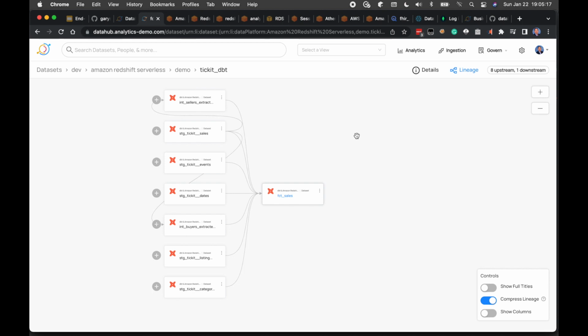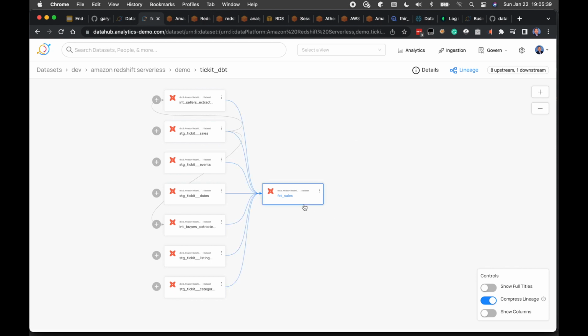So no matter what the data source is, I can see the visual relationship between those different items in that data source. DBT is a fantastic tool. We can get the same visual lineage in that tool, but I can also import or ingest that metadata from that DBT project into DataHub and view it alongside visual lineage for many other types of data sources.